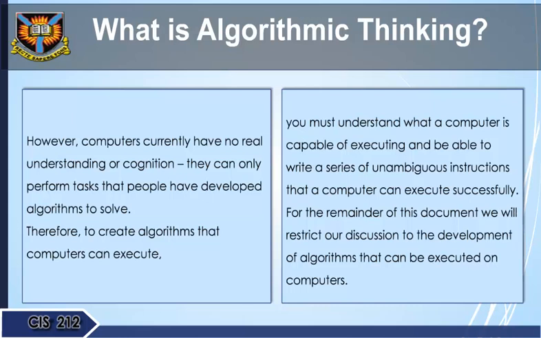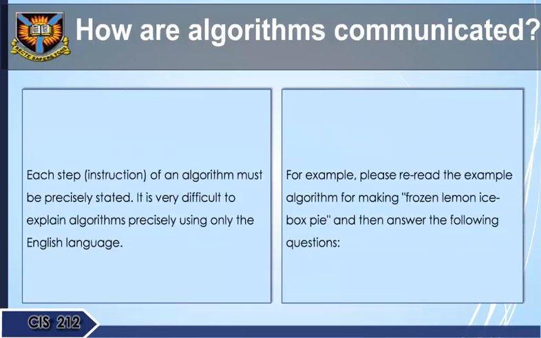For the remainder of this document, we will restrict our discussion to the development of algorithms that can be executed on computers. How are algorithms communicated? Each step, or instruction, of an algorithm must be precisely stated. It is very difficult to explain algorithms precisely using only the English language.